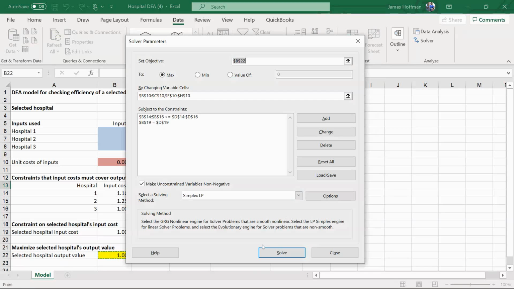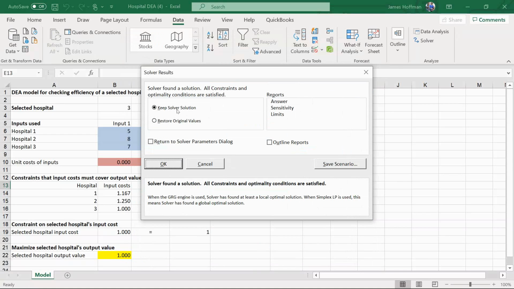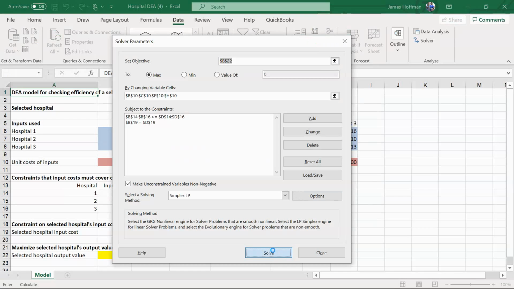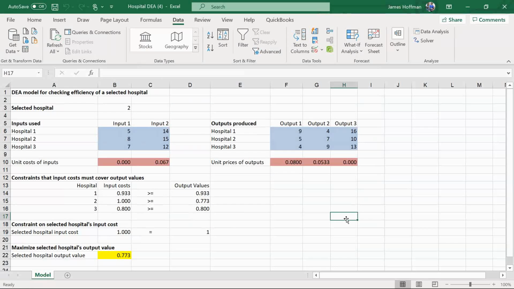When I solve it, it works fine, and you're choosing the keep solver solution, right? Yeah. I got a one, and I think it worked for the other ones too. Yours is fine, and both of yours are working fine. It's just something's wrong with your solver, but you've done it correctly.